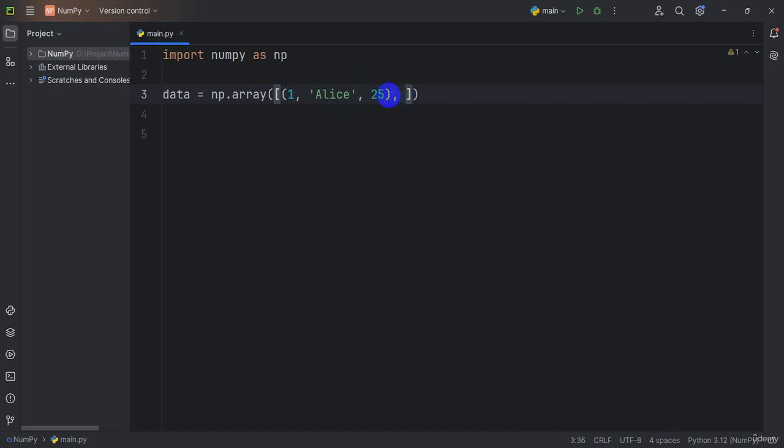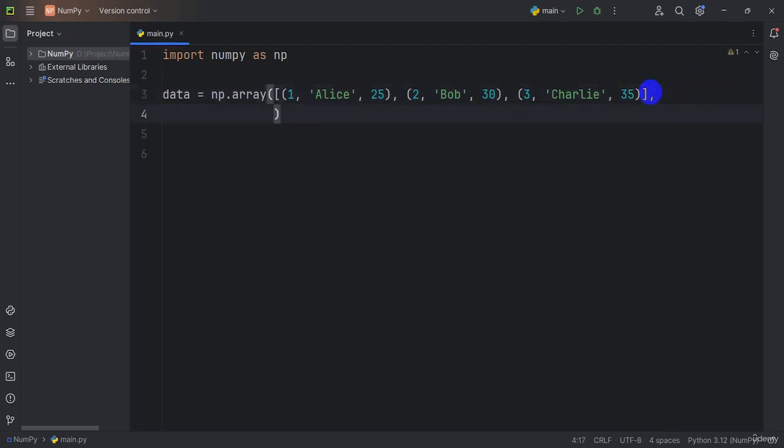I'm copying this code and pasting it for the next step, and now you can see I change the name. The first is Alice, and the next name is Bob, with age 30. Also here the ID number is 3, and then I change the name to Charlie, and the age is 35. So this is perfectly done, and now let's go to the next step.